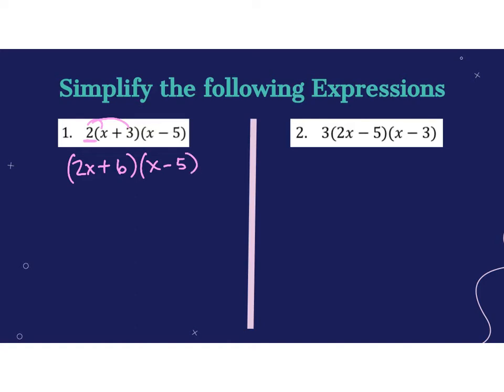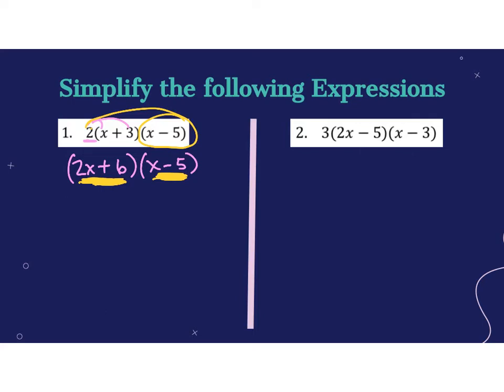So because I did that first, now when I take this binomial and multiply it by that binomial, that 2 is going to now be all the way across over here as well, because it's already distributed into this piece. Since I already distributed into that first set of parentheses, it's going to get multiplied by the second set of parentheses as well, and that's ideally what I want at the end.